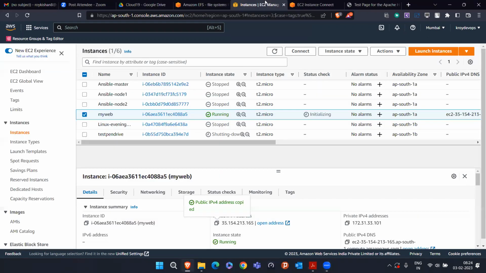Suppose, sir, I copy that other EC2 instance public IP. How can I use this? What is the result? How will that other public IP be able to be used? I created that website and everything inside this machine, right? This machine only. I did not set it up in the other machine.